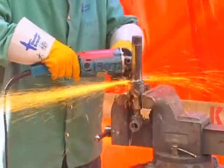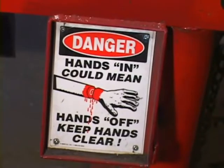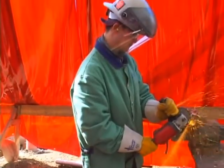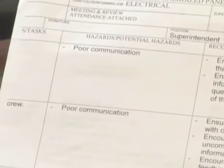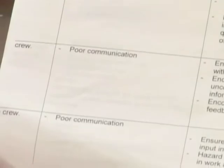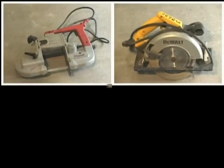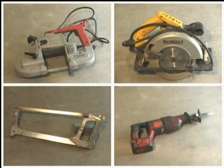We repeat, any cutting task performed with a grinder is an extremely dangerous work activity. Prior to seeking approval for use of a portable grinder as a cutting tool, a job hazard assessment, JHA, may be required. The job hazard assessment will aid in identifying other alternative methods and tools for accomplishing the job task. If there is another tool or method to effectively accomplish the same job task, use it.